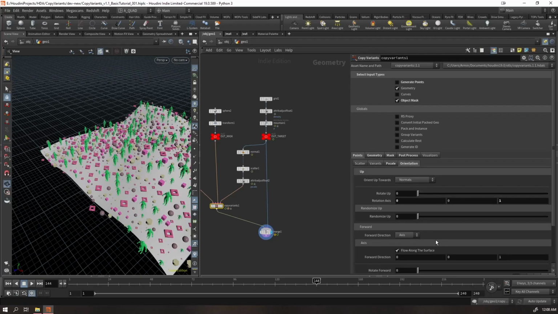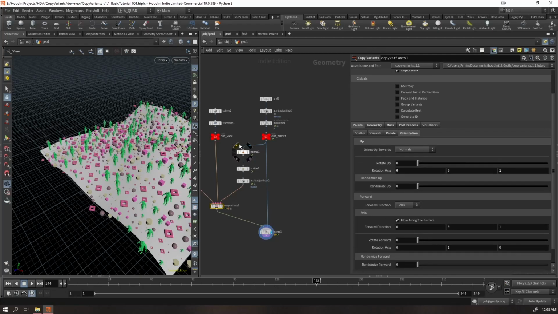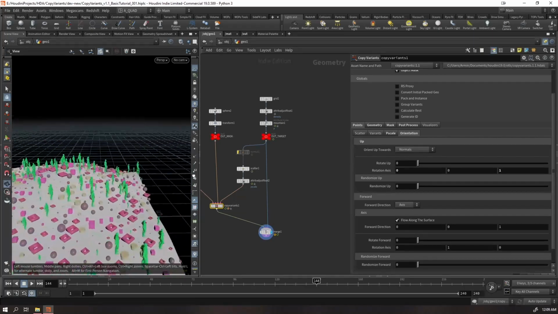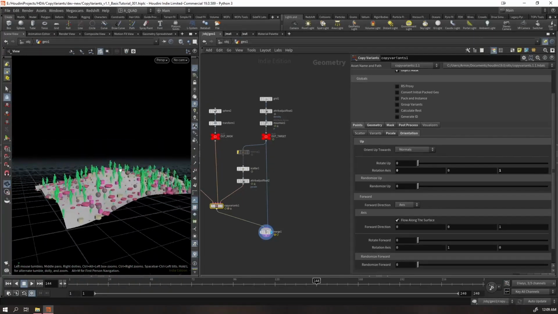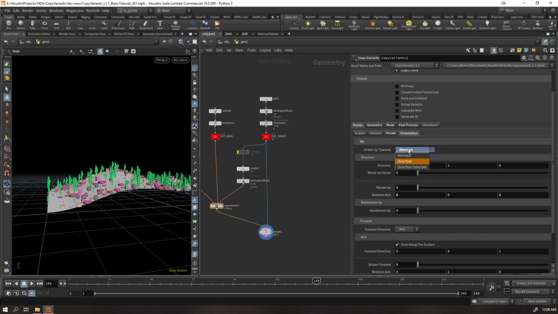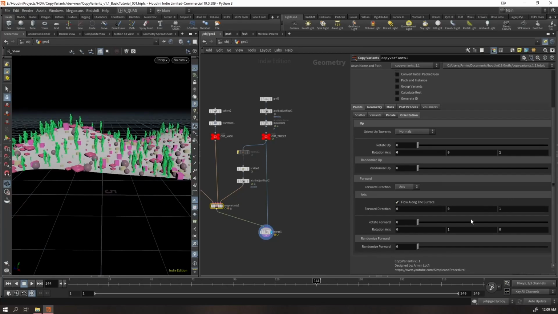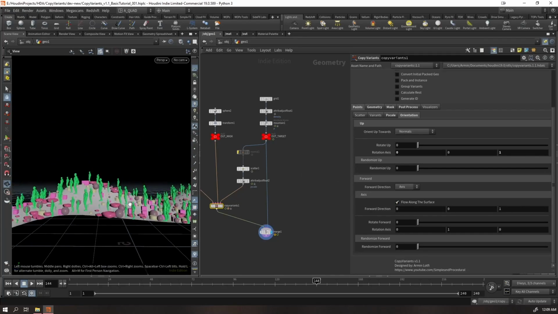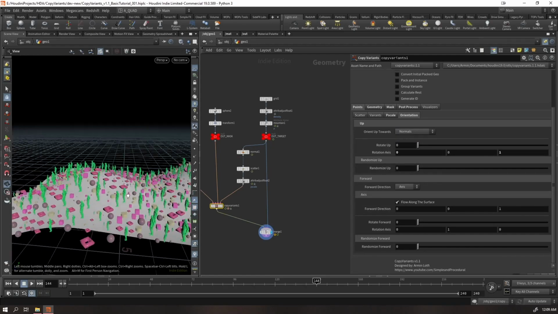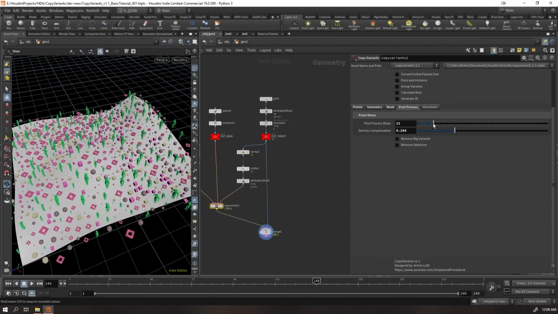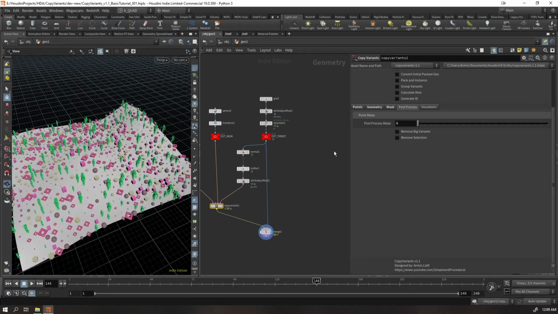Orientation might be weird. It depends on what you're setting up. If you don't have this, by default, it will use up vector as world Y, I believe, even if you are working with the normals. And this one is also just not really doing anything because we are just pointing towards the direction, and our normal will be set to up to world Y by default. See, just like no difference. If we enable it, we are getting something. The tool is freaking out a little bit. I'm just gonna bring this down because I don't want that.